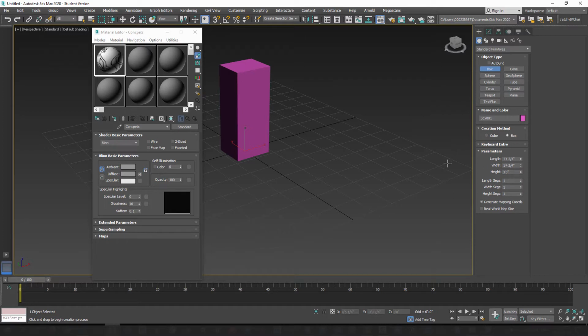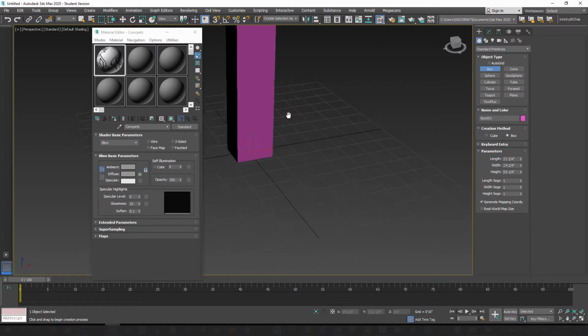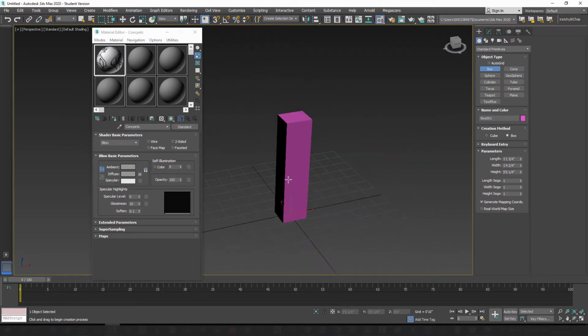And the height of the Bob character is 5'9". So for the height of the box, I'm going to put in 5'9". So you can use the up and down arrows here. And if you want it to be really accurate, he's actually 5'9 3/4, but anywhere between 5'9" and 5'10" is fine. So I've got it at 5'9¼".